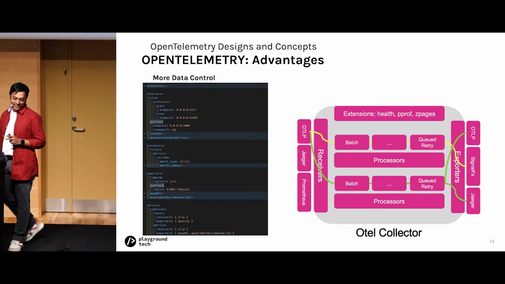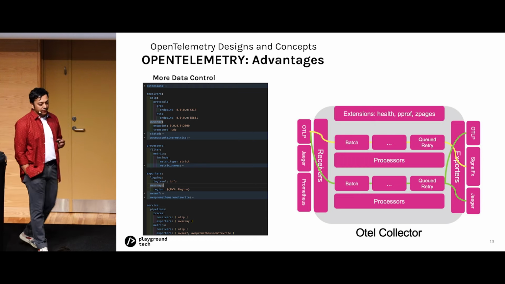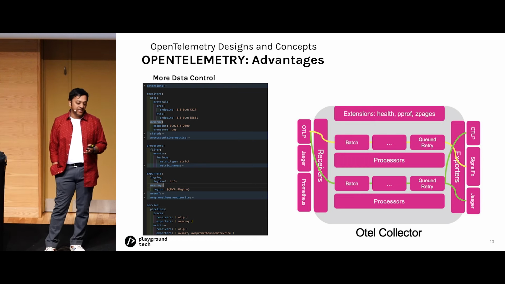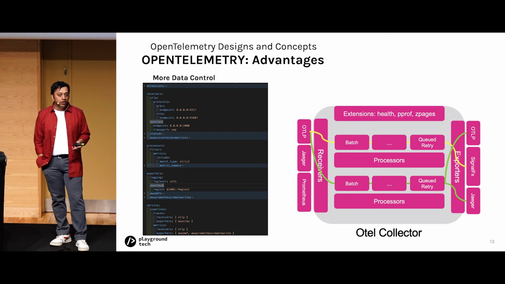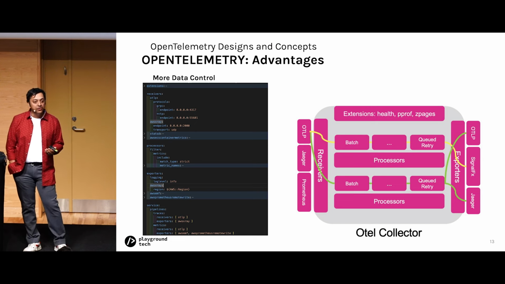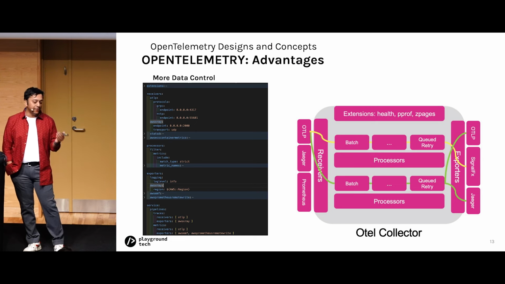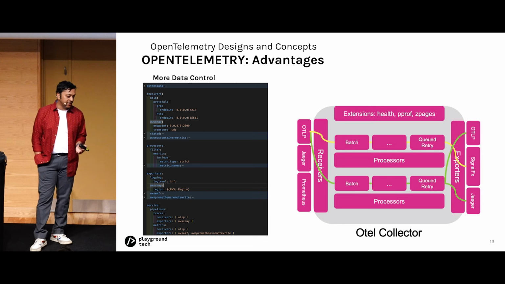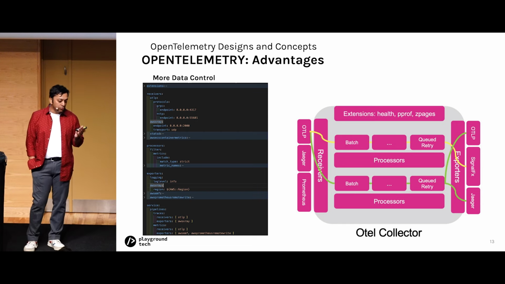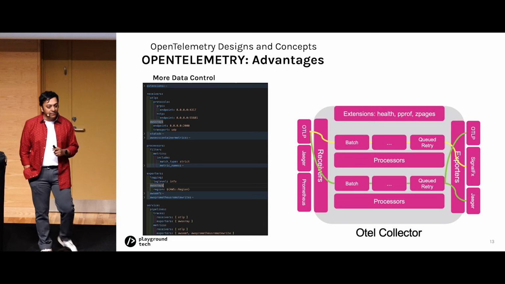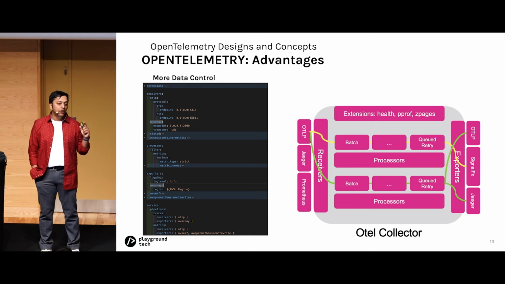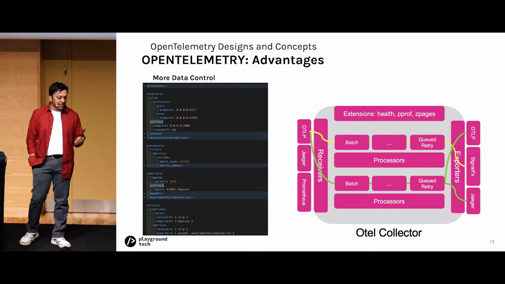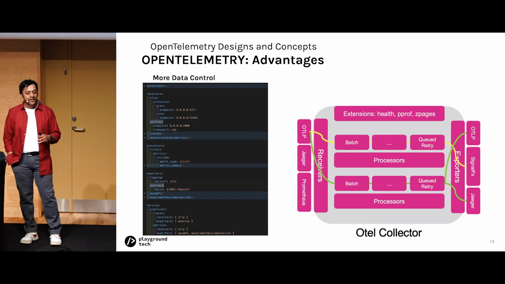The second thing is it has more data control. Whether you use EC2 based, container based, or serverless based applications, whatever your solution is, you can control the way you're shipping out your data, whether in batch or in a different way, and what the backend of this data would be. It can be Prometheus, it can be Datadog, it can be Jaeger. So you have one YAML file, and that becomes your source of truth for how you want to ship out that data. This gives you a big luxury when you have multiple systems running in multiple locations.